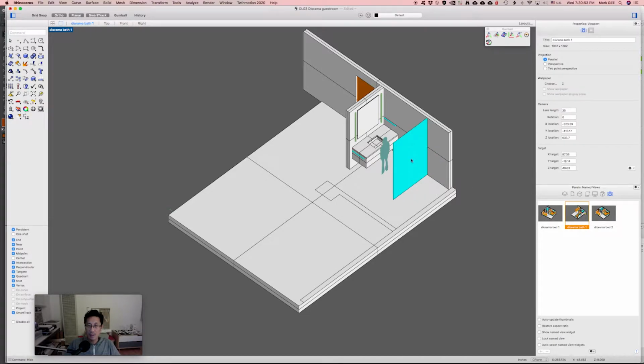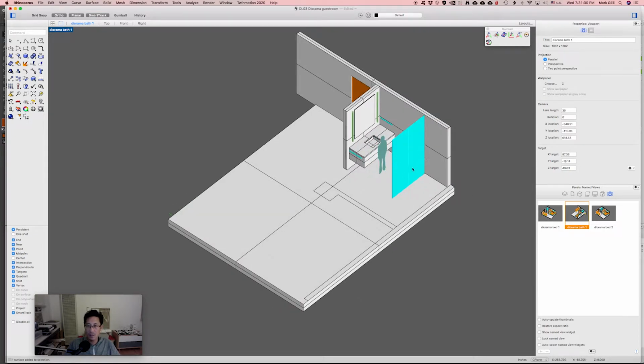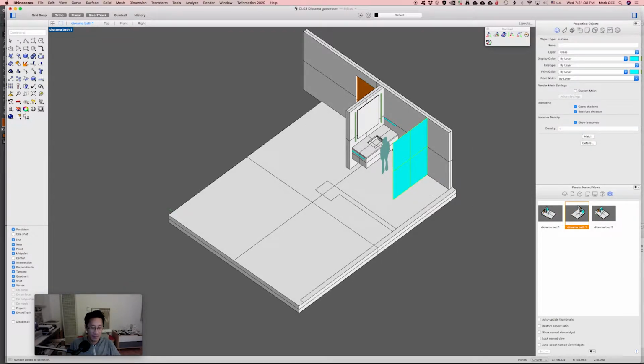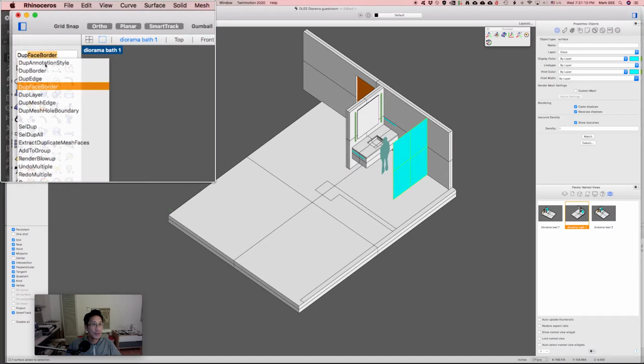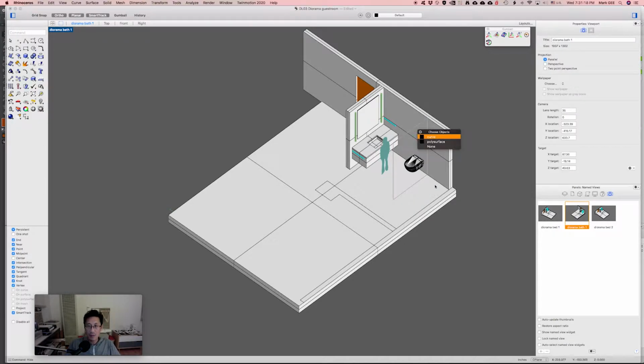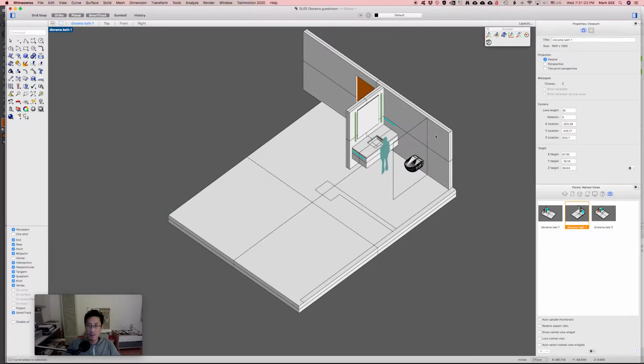And with the glass here, now we do want to sort of see through the glass, but of course the Make 2D is not going to show the toilet. So what I've done is a DupFaceBorder command on that glass. So I select it and DupFaceBorder, which just creates the rectangle that's the border of that object, and then hide the actual object. So that border curve will end up being our glass in the Make 2D, and we can use that to our advantage in Illustrator to have some sort of see-through glass effect.